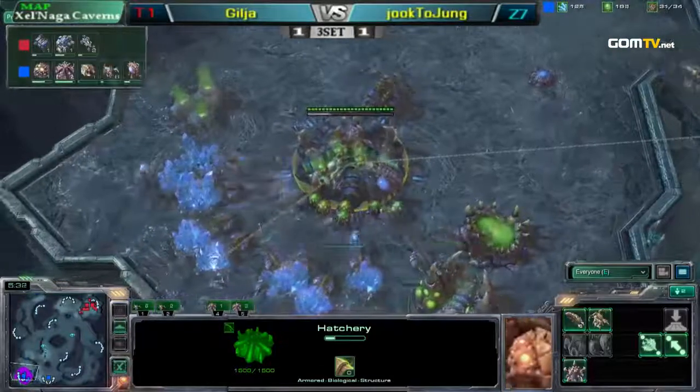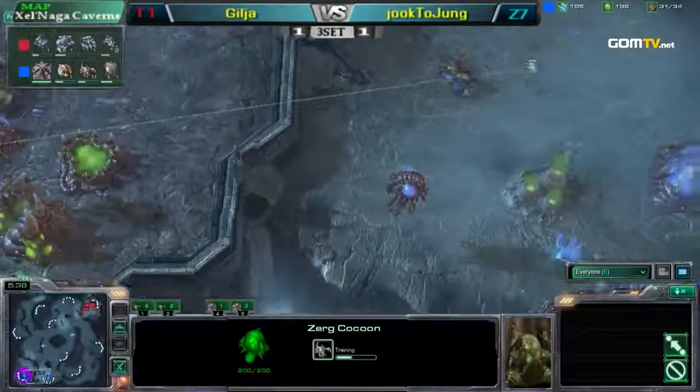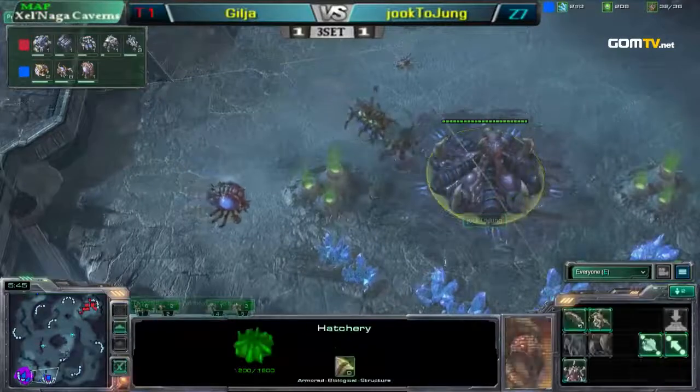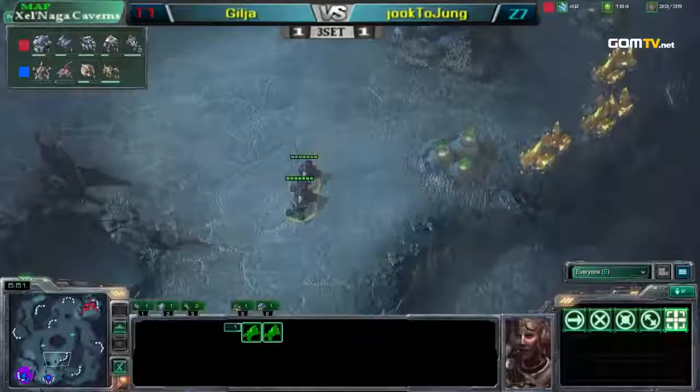And if that worked on Metalopolis, it'll be much stronger here because the rush distance is a lot shorter. So this could be very dangerous for jookTojung if he doesn't have an answer to that. Queen heading out to help defend. And on that note, 2 Hellions coming out.